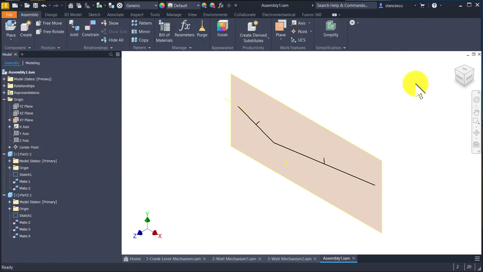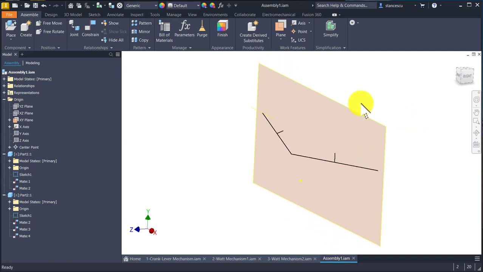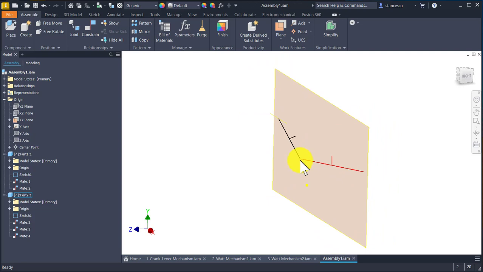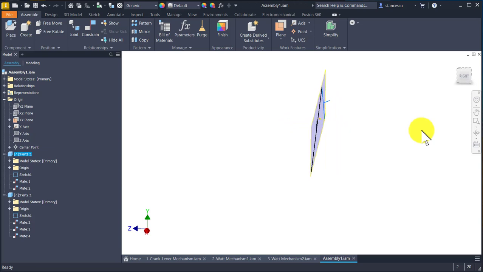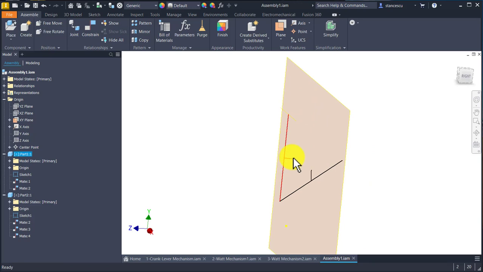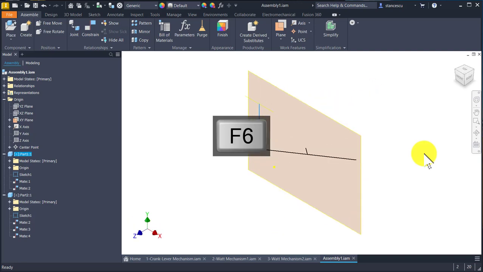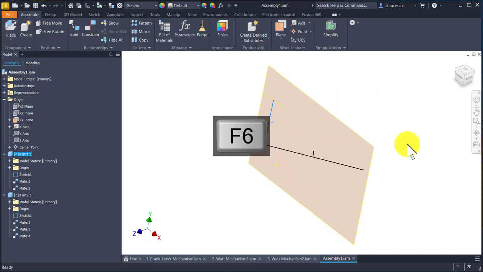Now we have these two small lines. One is in the plane, the other is not. Let's rotate the crank. What happens? It happens that you can rotate also this. You see, this is another position.